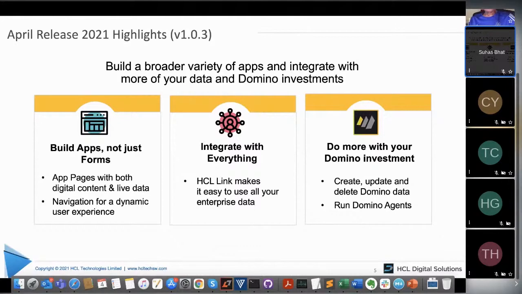So I could have a flow that says, go off to this relational database and get the customer name and maybe a key value, and then go to this other database or source, and then use that key value to get some contract information. Combine that, and then return it to Domino Volt.